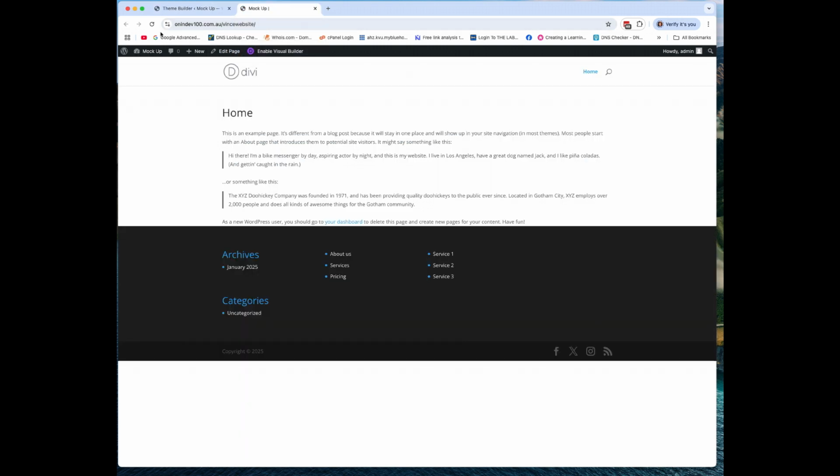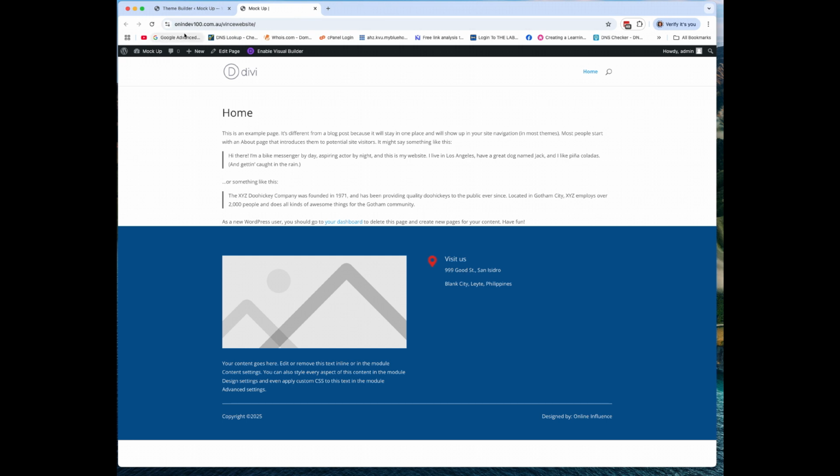And then once you click the refresh, we already have this one, and you can edit it the way you want. You can add more columns, depending on if this is the way you want it, and you can add more rows if you would like to. So that's how we add a footer for your WordPress.